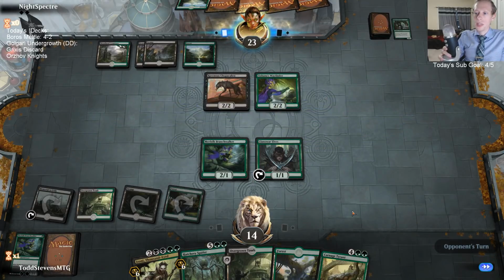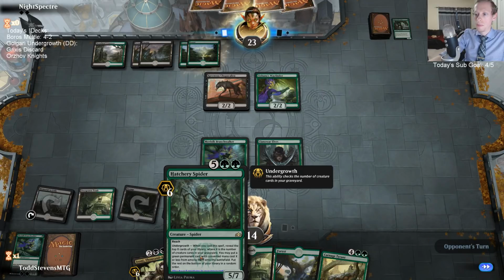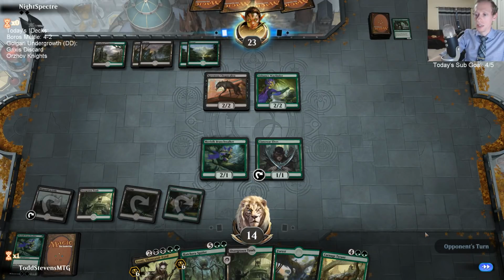Okay, now next turn we have a big Izoni or a Carnage Tyrant, and then the following turn we'll have Hatchery Spider for 6. 6 is certainly the number we want on Hatchery Spider, because that allows us to hit big Vraska and Izoni and Carnage Tyrant, but of course we got those other 6s in our hand.